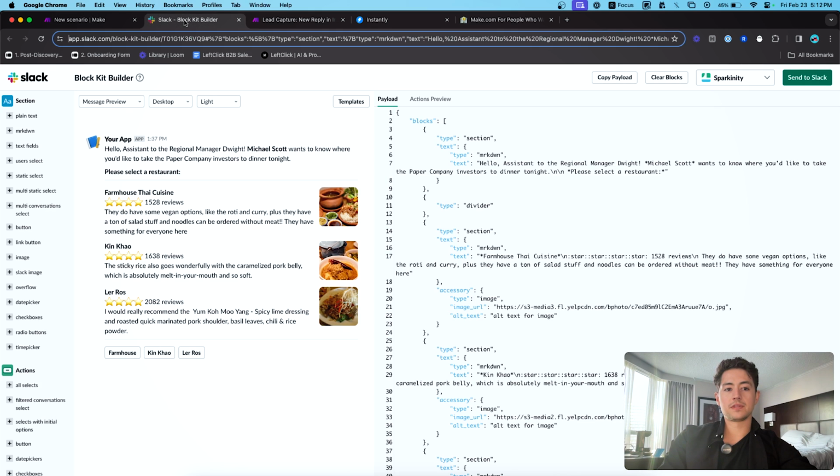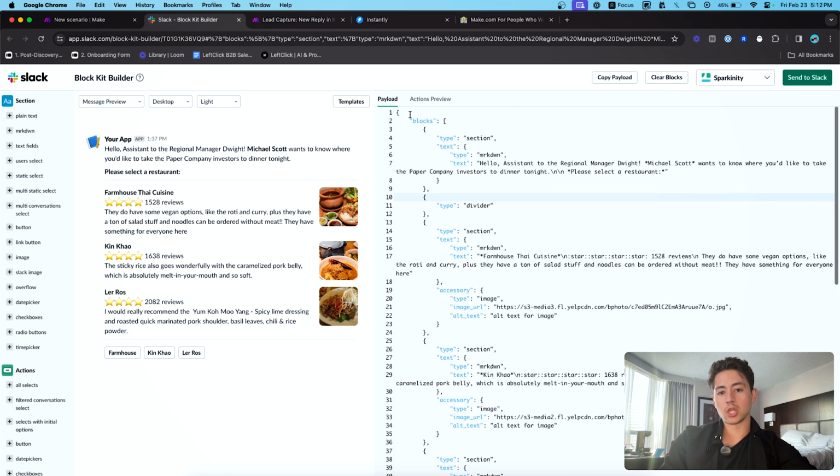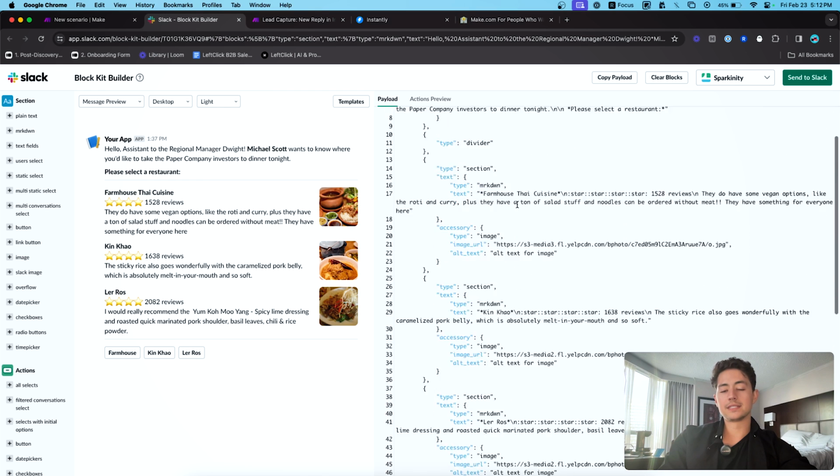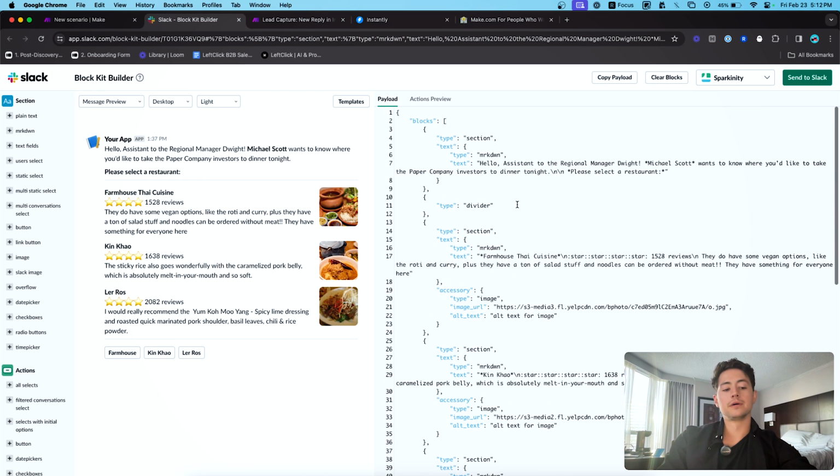Okay, great. It looks like the Slack Block Kit Builder loaded. This is more or less what a block will look like after you do your formatting and after you spend your time and energy working on it. You can see it's a lot more complex than just using text. So if this is your first time doing it, just slap some text on there and call it a day.